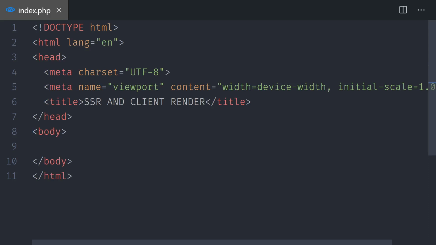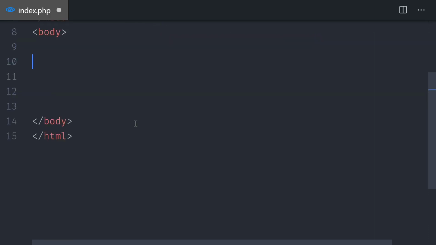Let's create the data that is going to render a user. We're going to keep it really simple, so you concentrate on this topic. I'm going to create PHP tags here, and I'm going to create some data. I will call it JData. And this is going to be just JSON data that we get from the database.